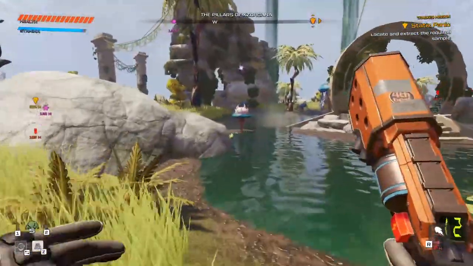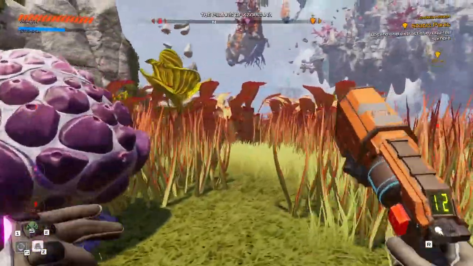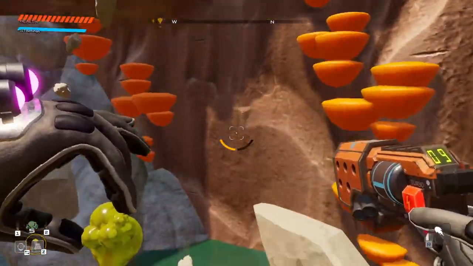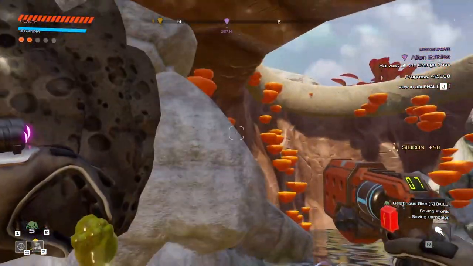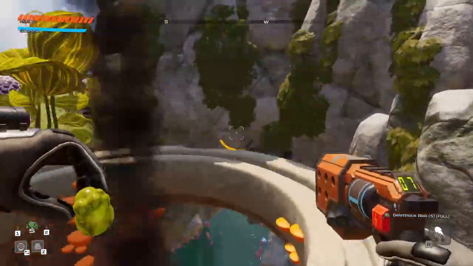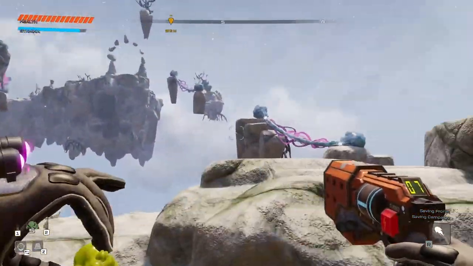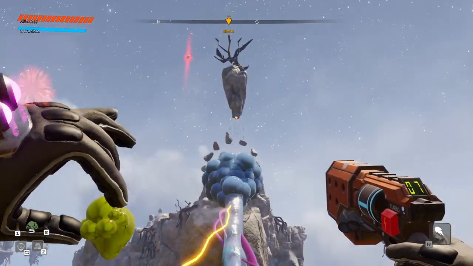Now, where is that one that was beneath everything? It was this way. Bum, bum, bum, bum, bum. Look at that. Delicious. Alright, now to find that, we have to go this way.